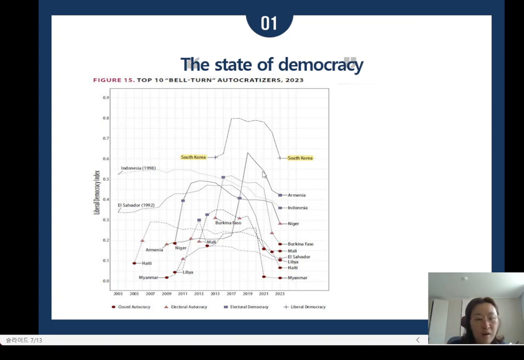And then look at Armenia. Armenia developed pretty quickly, but its liberal democracy index fell pretty quickly in the same way. So it's always possible. You have to be cautious that our country is a democracy, but we can never say it will stay still or that it will always develop. We can always return, like South Korea, like Armenia or Turkey. We will see why that is so next week.